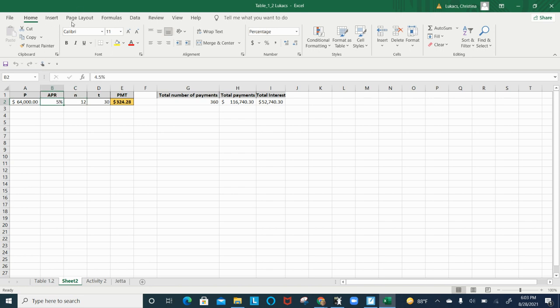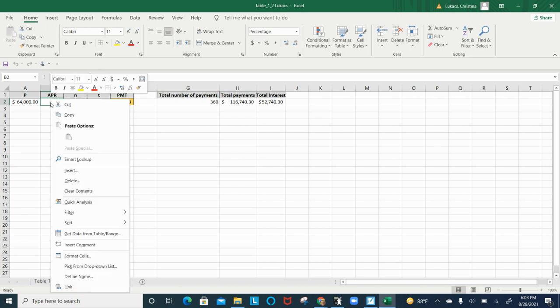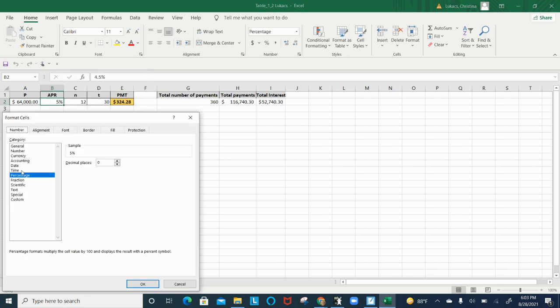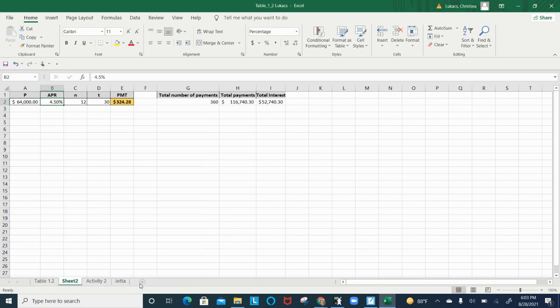So if I wanted to format that, technically I should be able to use these, but because of the way this initial file was formatted, it's not letting me. Let's see if we can format cells here. Yeah, there we go. So sometimes those shortcuts work and sometimes they don't. Really, I didn't need 2 decimal places. I just wanted to show you how to do it.